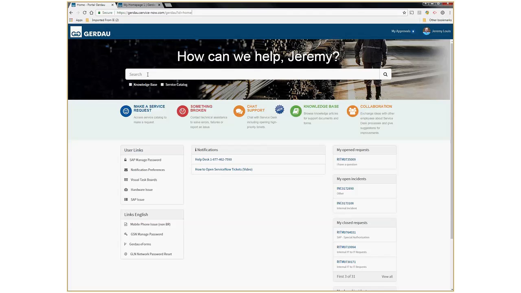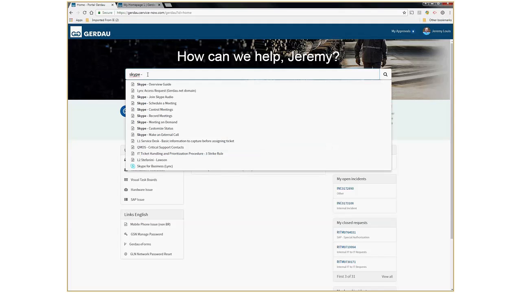Once you get there, you can do things like search in the knowledge base for something that's very common with us today. Lots of people have Skype questions, right? So we can type in the keyword, and it will come up with many little articles. The ones in bold are articles that we've recently posted that are primarily pictures. We try to make it as simple as possible. It's not a lengthy 30-page document that you have to sift through. And if you have questions or suggestions for improvements in these areas, we're certainly open for them.